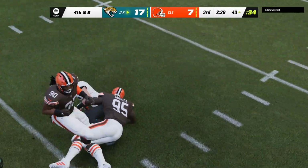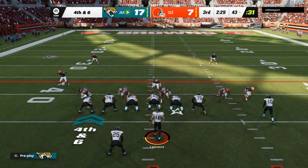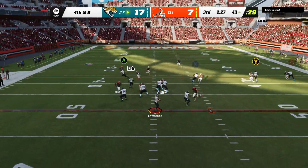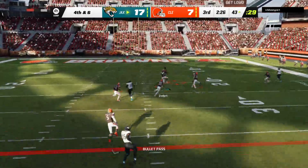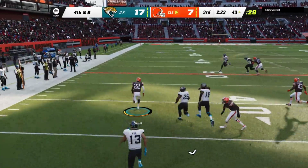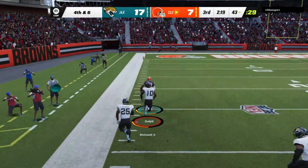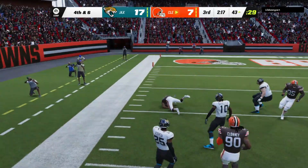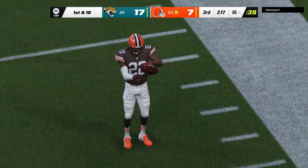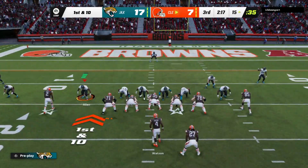Instead, it's 4th down. They certainly had good starting field position on that drive, but couldn't do anything with it after 3 plays. Have to admit that that's a disappointing end to excellent field position. When that drive started, looking for Jones, and it's intercepted. Picked off by Grant Delpit. And it's a huge return as he brings us all the way back down to the 15-yard line. Line of scrimmage, the 15. It's 1st and 10.